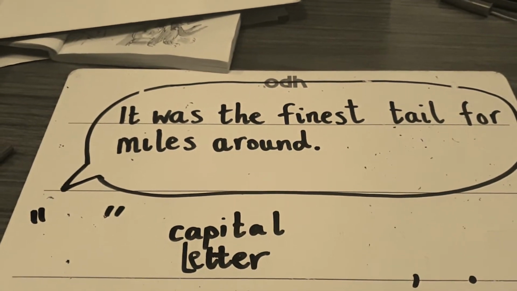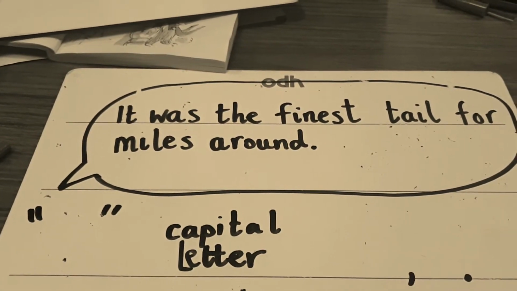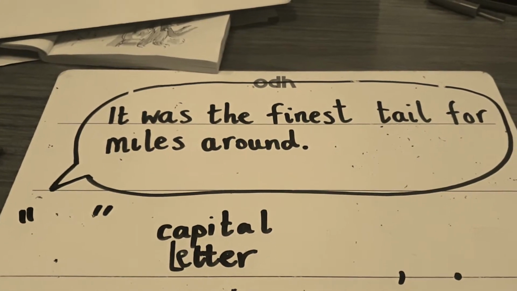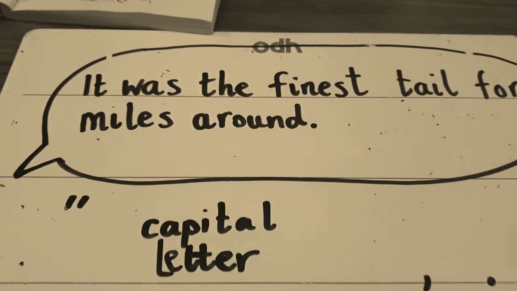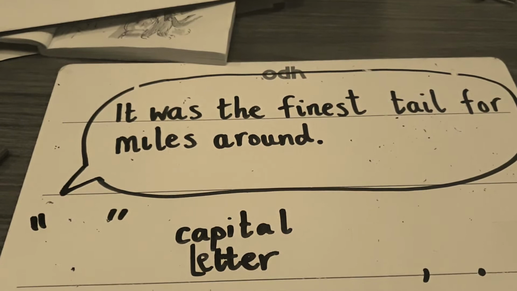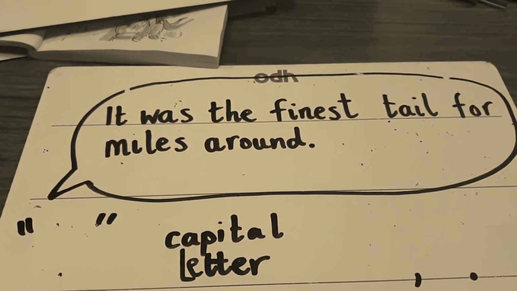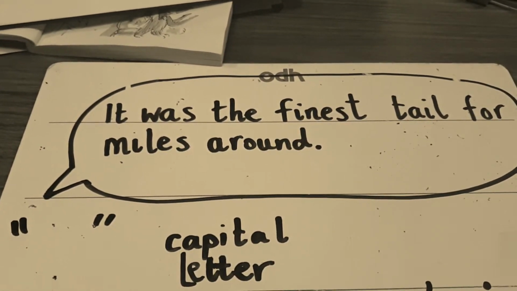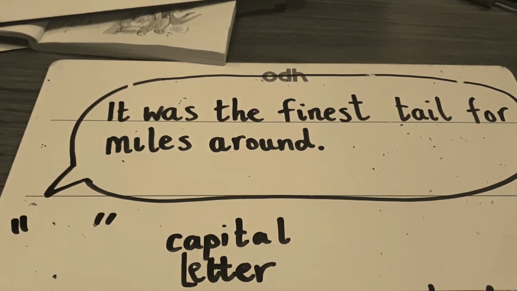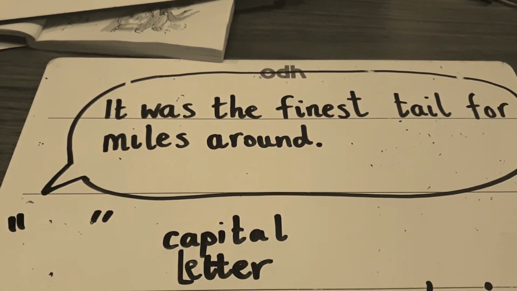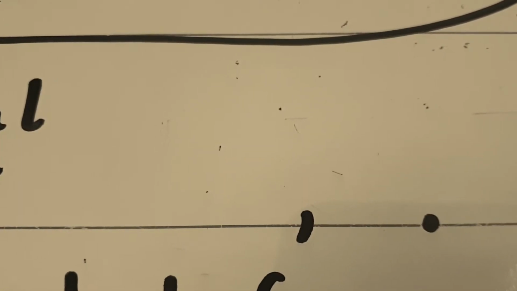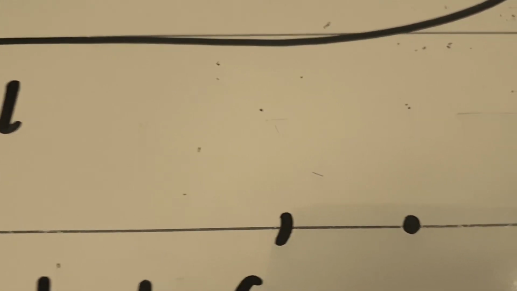Now, nothing in that speech bubble tells us that it was Mrs. Fox, but we know that from reading the book. Okay, now we're going to convert the speech bubble into dialogue. Before we start, we know that we will need to include speech marks, a capital letter at the start of the sentence, and we may need to include a comma, and we'll definitely need to use a full stop at the end of the sentence.